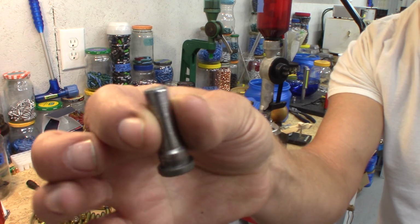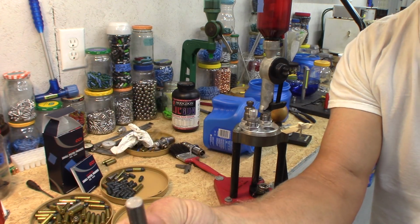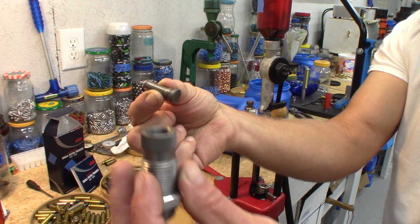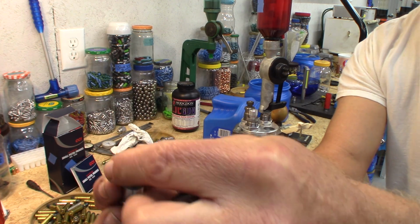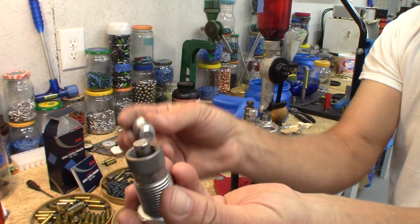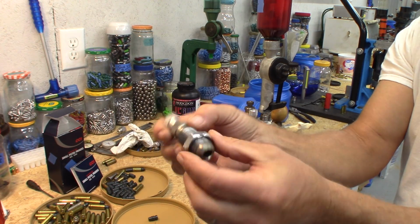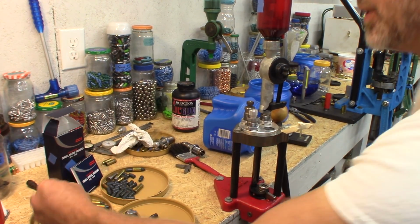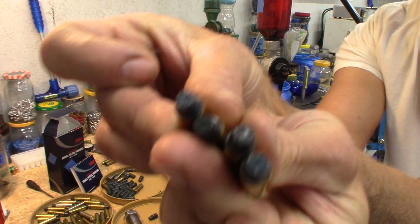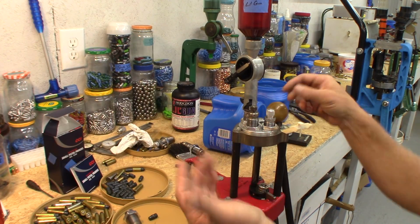for your 357 or your 358 sizing stem, running this through a sizing die. I just used this sizing stem and I just dropped it right in there. It fits right inside that, just like that. So I have a flat seating stem, right? So it don't damage my bullet, and that's why all the tops of my bullets look nice and flat, like they should. Right? So there's that, and that's the only unusual thing, I guess I should say.